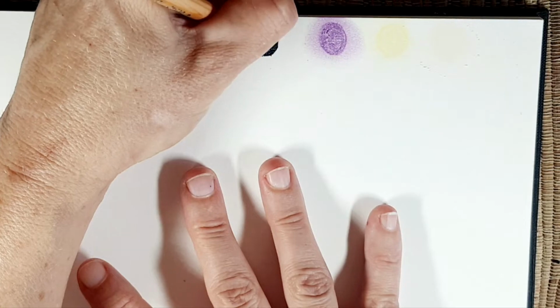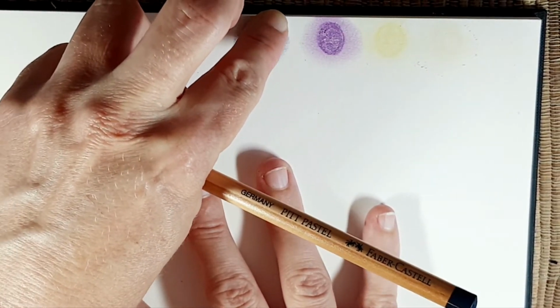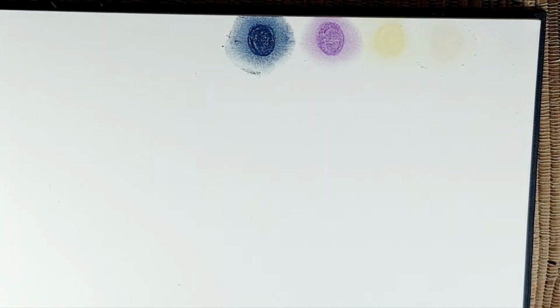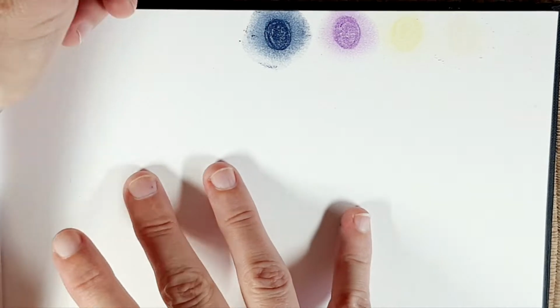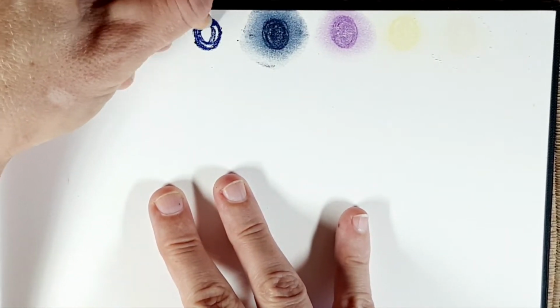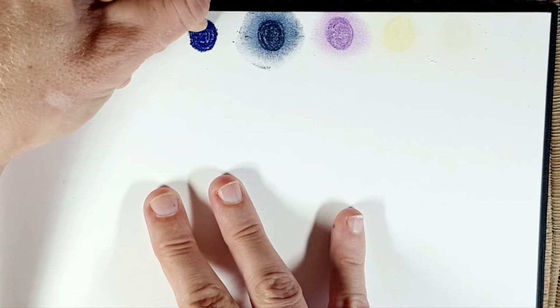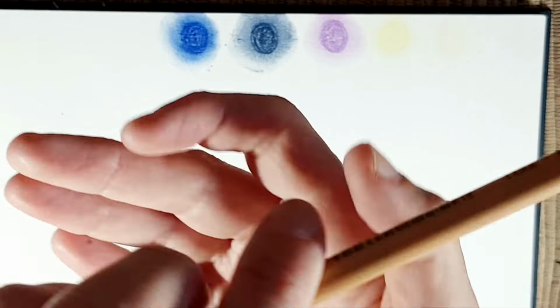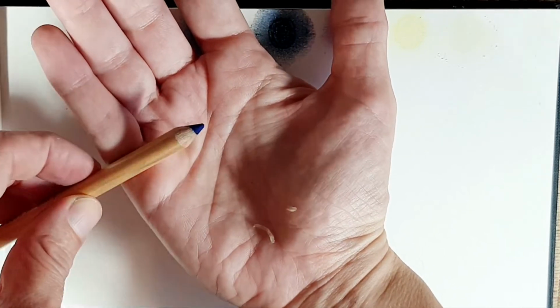I like these pencils both for detail, and you can also smudge them quite well. They're very beautiful and very pigmented, and the core is quite wide. I will show it in a minute. So you can see here it's quite big.